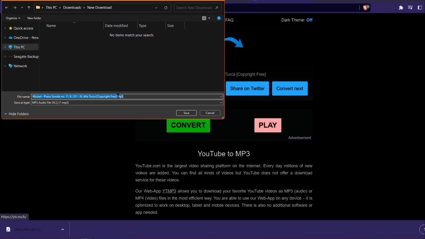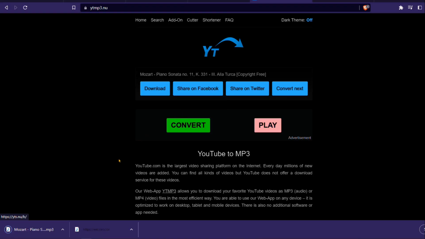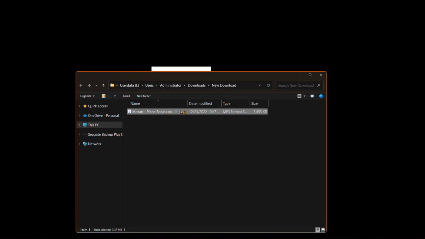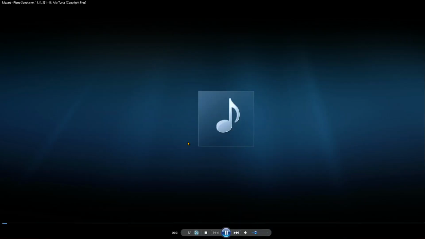Now, you're saving this as the pure MP3 file. Again, it's completely DRM free. So let's just take a look. Now, if we take a look, this is just the MP3 file. So again, you're not attached to a service, and you can play this, or I can play this using any media player I want. So in my case, I'm going to use Windows Media Player because, well, that's just what I'm using right now.